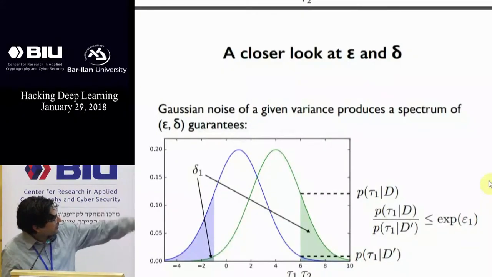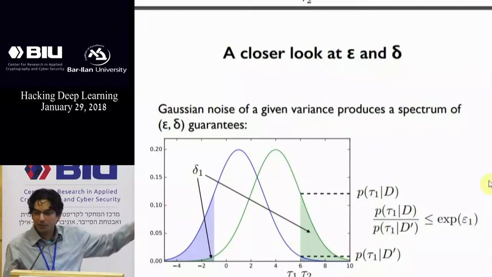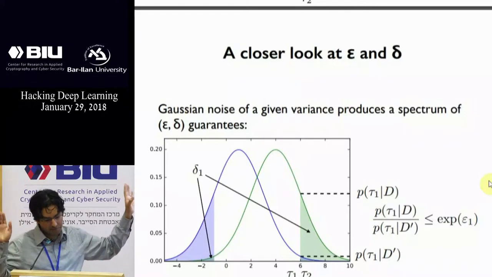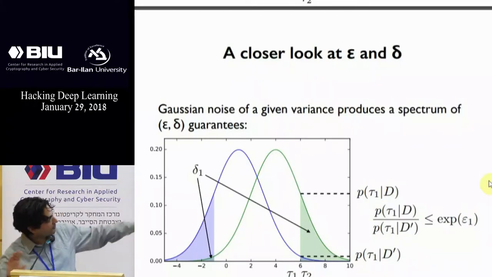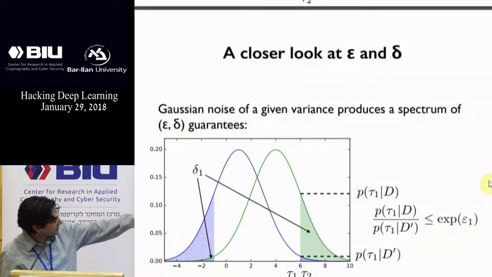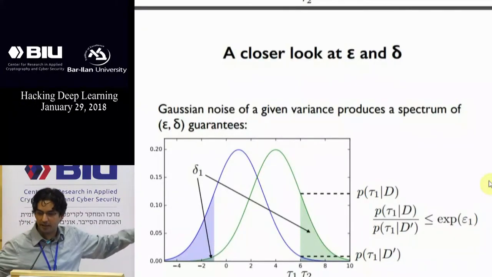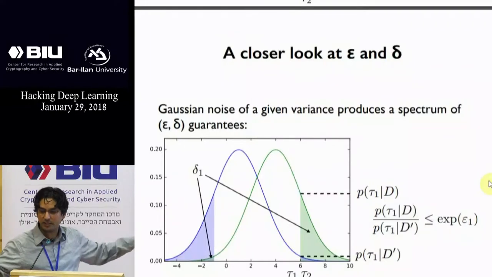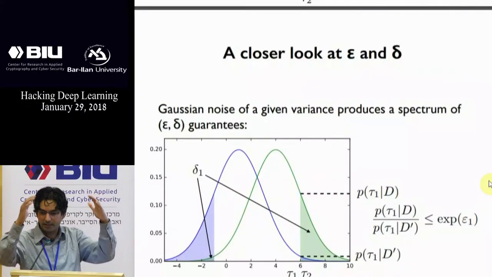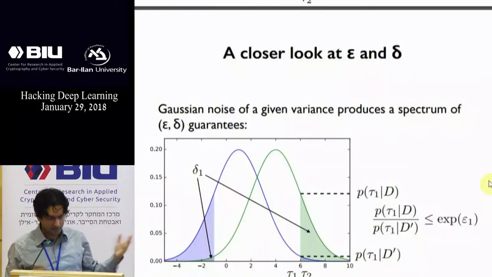Basically I'm saying, okay, in this range in the middle, the likelihood ratio is well controlled. And then outside that range, I'll call all of the tail probability delta. But as you can see, it's not that it's not controlled. It's just that I'm being lazy and cutting off the tails and saying those tails are delta, everything else is nice, as long as my noise is not an outlier.